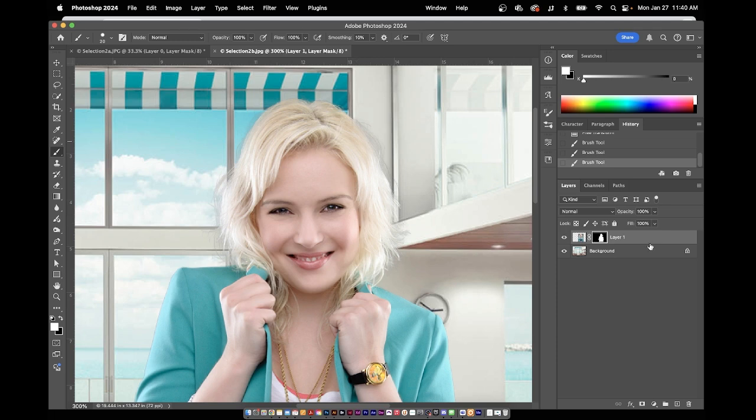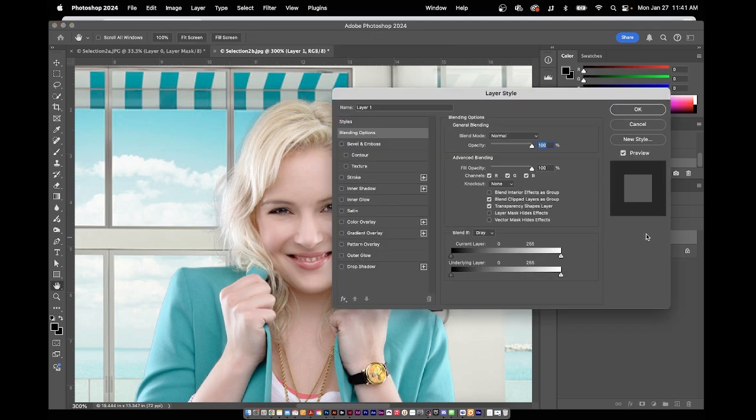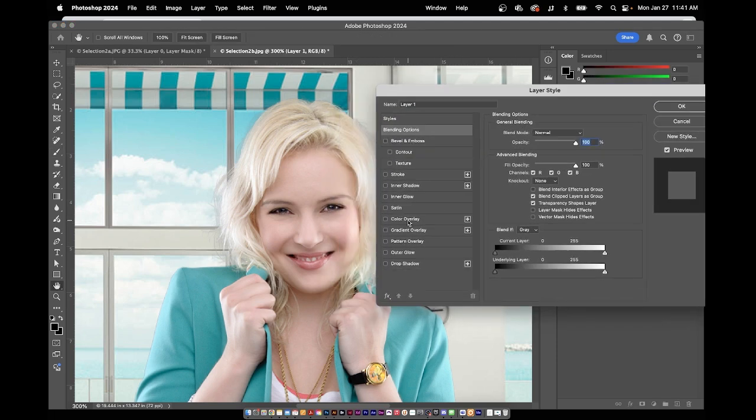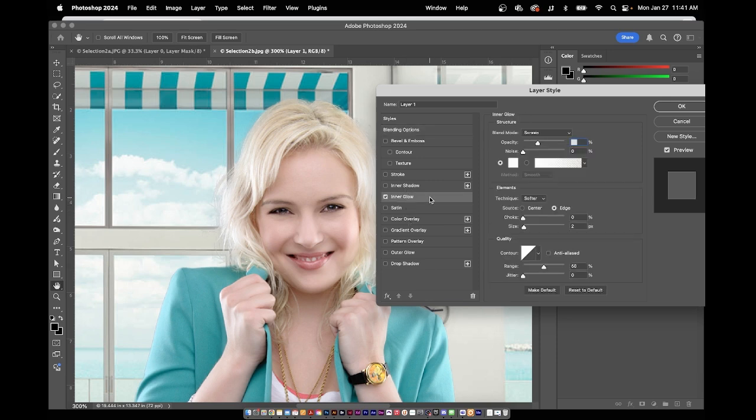All right, so what we're going to do is double click on the void to bring up our layer styles. And what we're looking for is inner glow, which is right here. Because I've done this already, look how the difference already fixes it almost immediately once you add a color in. So the color that you're looking for in this, actually, let's reset to the default here. I'm going to double click on my color box here.